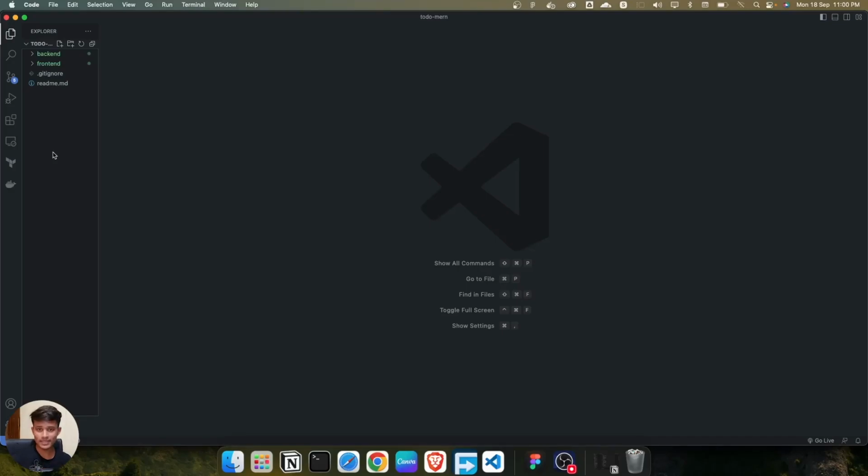So hello everyone, and let's get started and write the Docker compose file for this application. For that you just have to create a new file, and make sure that you create the file outside, not inside of these folders like the front end and back end. Now we are going to give the name for this file. I'm just giving docker-compose.yml.